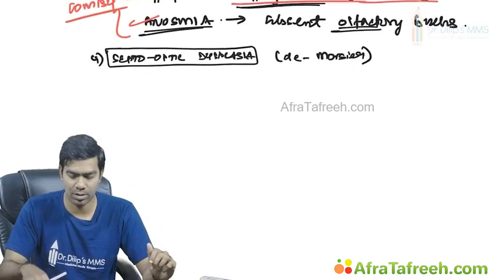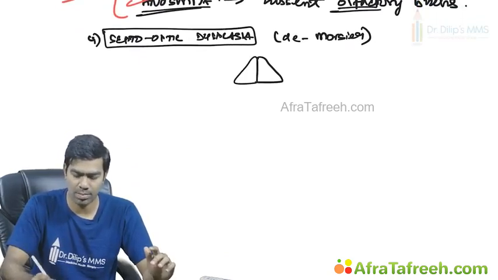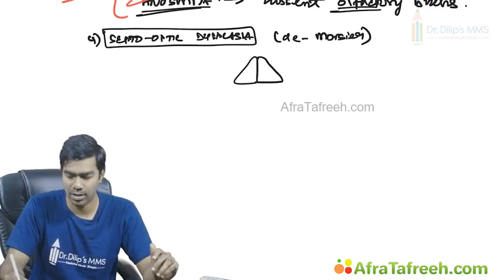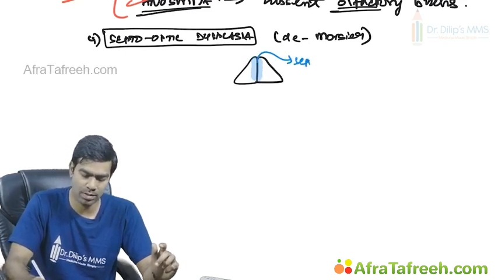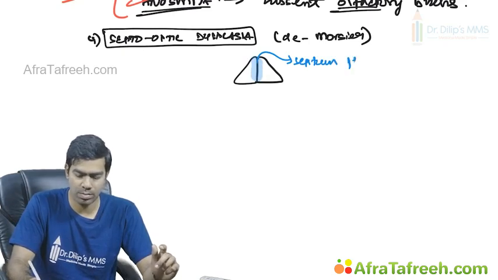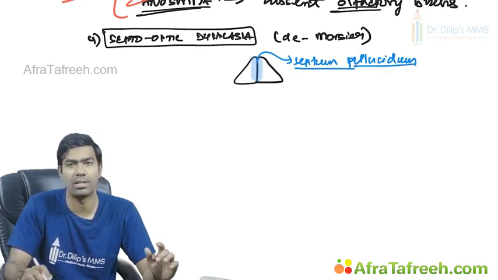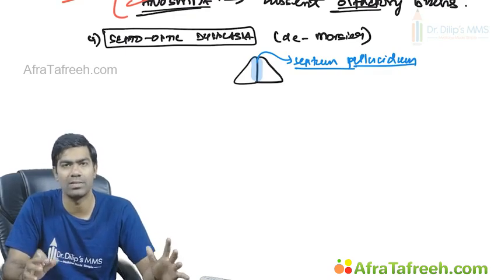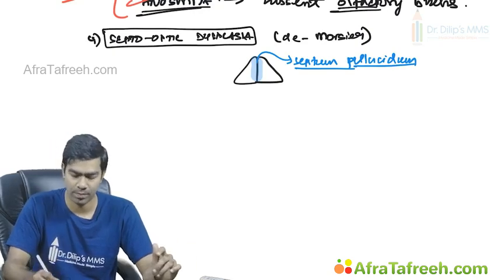What are the midline structures you have? A lot of midline structures you have. In that, the most important is the one that separates the two lateral ventricles, isn't it? This septum that separates the two lateral ventricles is what we refer to as the septum pellucidum. It is one of the very important anatomical landmarks, especially for the radiologist, which is a very important midline structure. The diagnosis of a midline shift itself is based on the displacement of the septum pellucidum only. I'll show it in the MRI in some time.